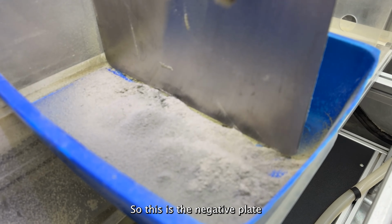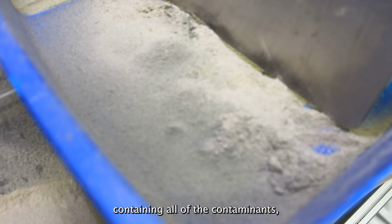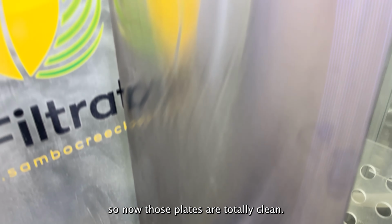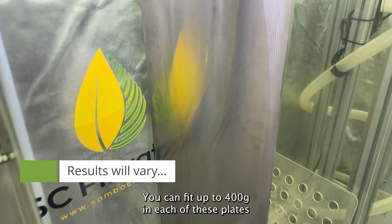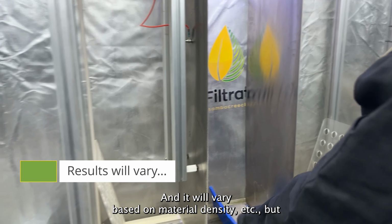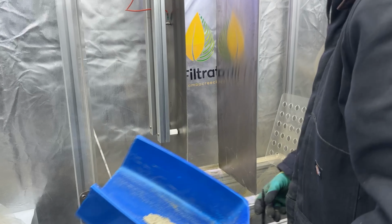So this is the negative plate containing all of the contaminants. And you see how easy it was to clean the plates. So now those plates are totally clean. You can fit up to 400 grams in each of these plates, and it will vary based on material density, etc. But you could stick 800 grams total, 400 heads, 400 tails.